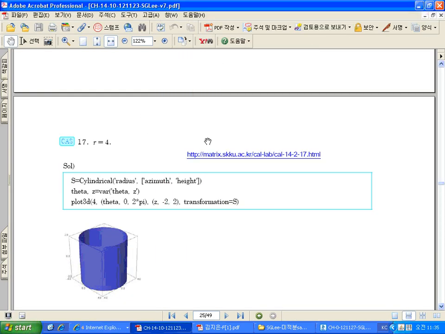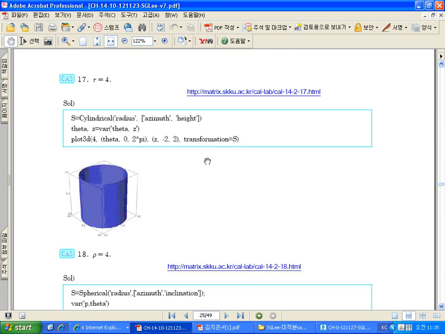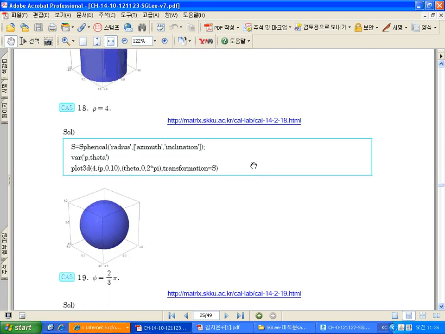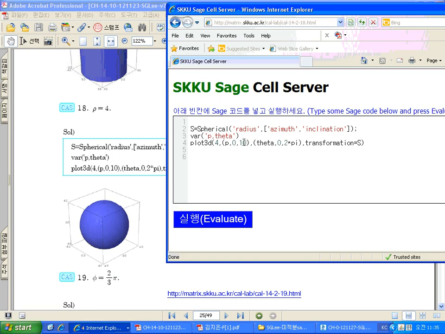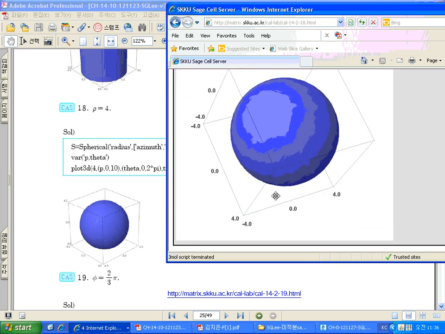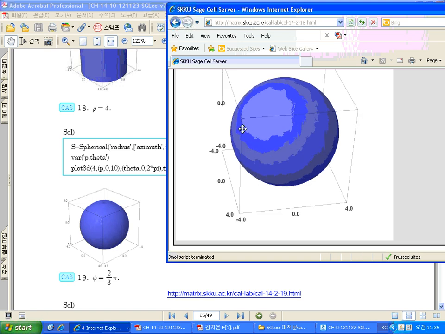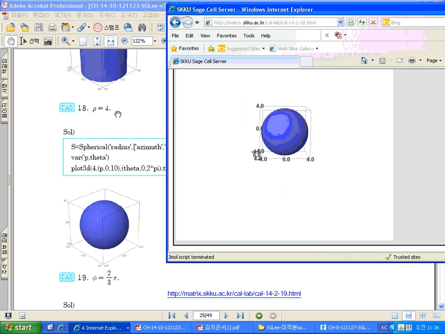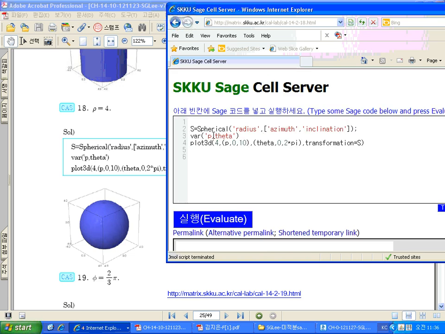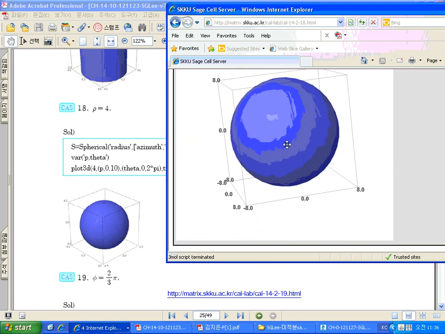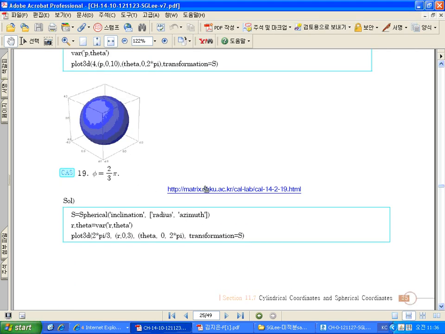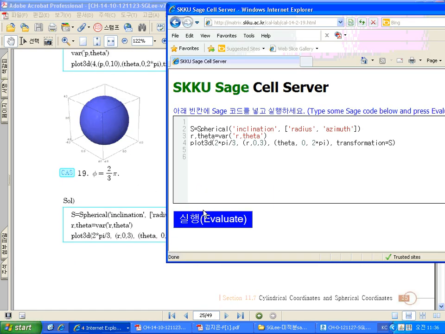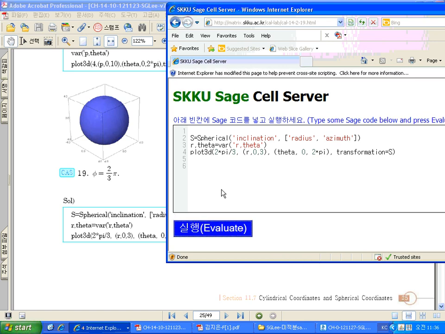So after you play with it, you can explain what's the meaning of it. This is another tool. This is what? This is a ball, three-dimensional balls. So this equation, rho is equal to 4, means a ball with a radius 4. But now we have a ball with radius 8, isn't it? And you can draw all those without anything.